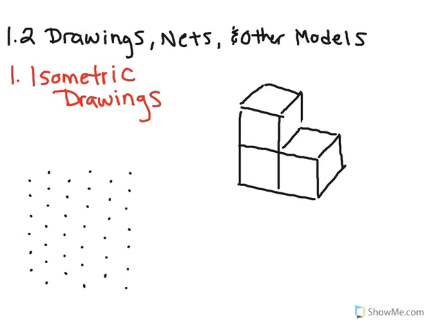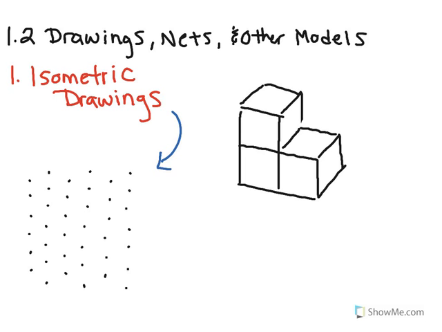And isometric drawings are drawn on paper like these dots right here. They can be a little bit tricky to get used to, so practice definitely makes perfect with this. There's a link at the top of my Moodle page that has a link for isometric graph paper. Print yourself some off at home and practice. You will be quizzed and tested over this, so you need to start getting used to how the paper is.